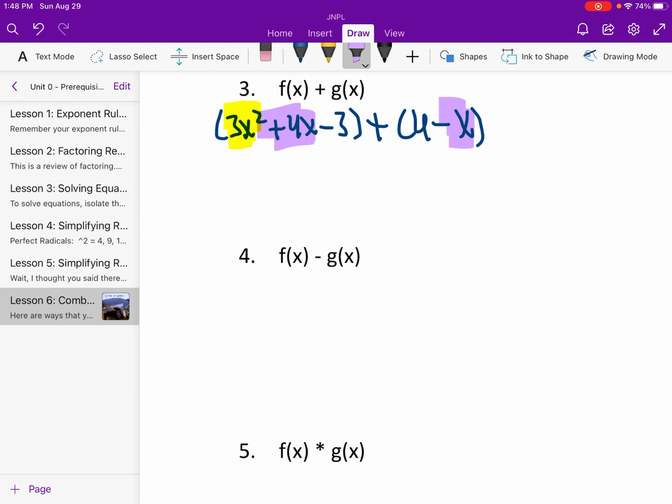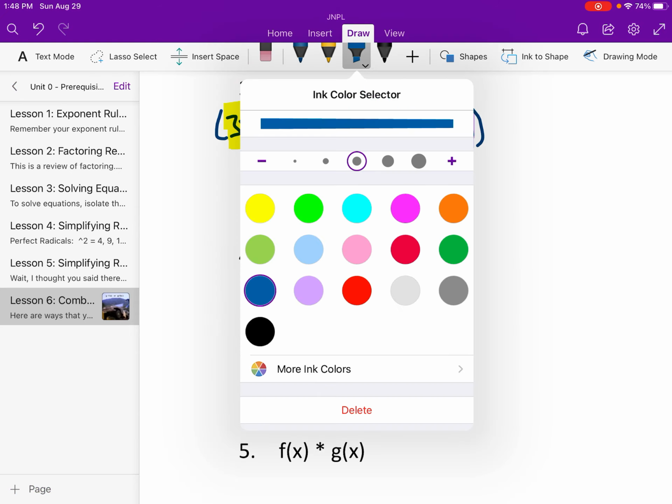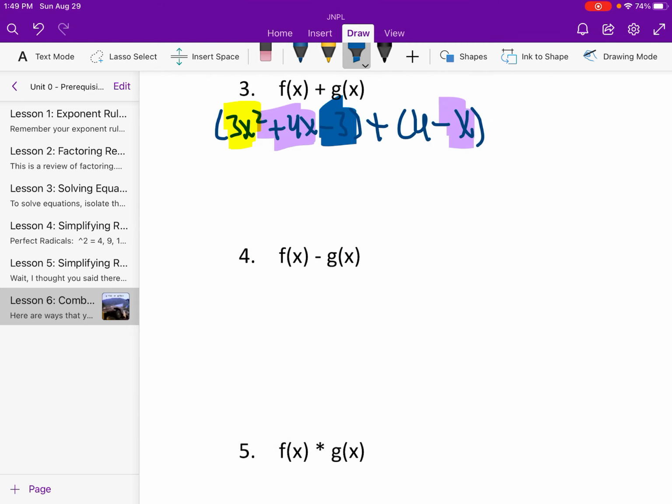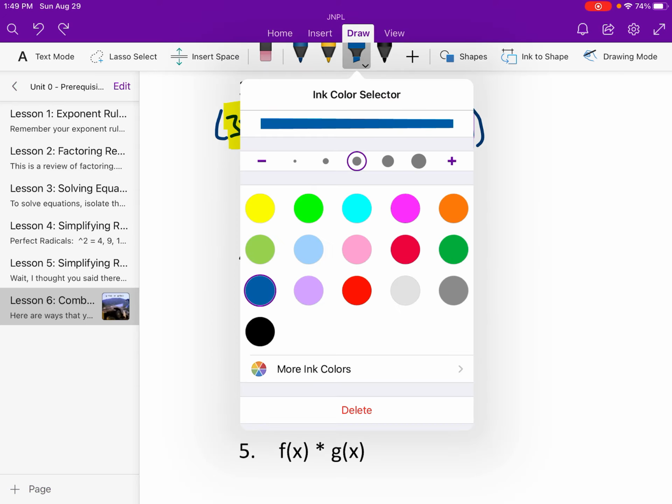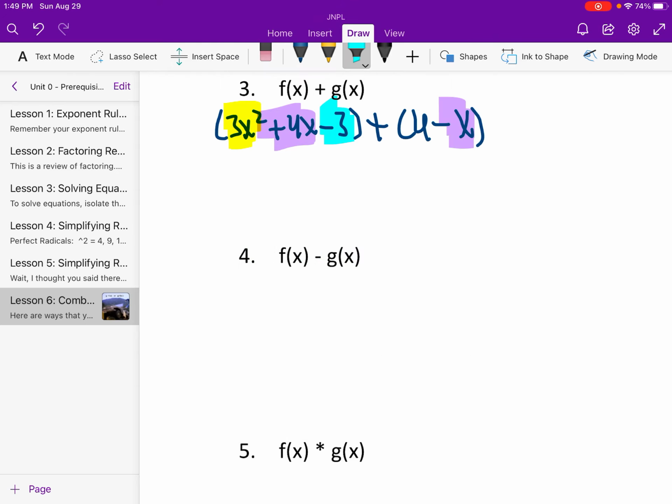And like terms are based on what their exponent is. So notice the yellow has an exponent. That's not a good color with the blue font. The yellow has an exponent of 2, the purple has an exponent of 1, and blue has an exponent, it's x to the 0 really, because there's no x there. And they're constants, that's also what you call them.